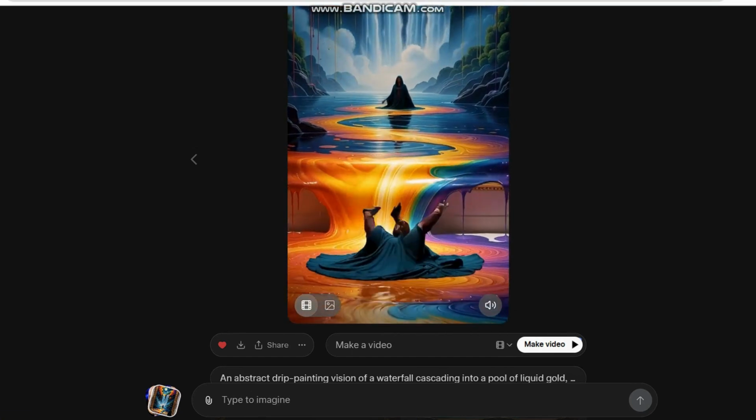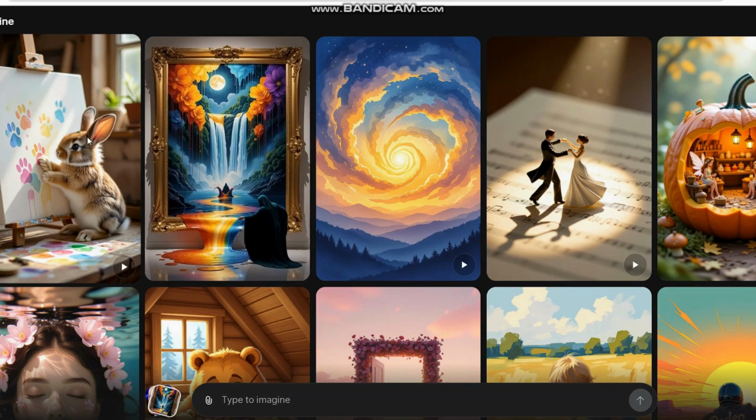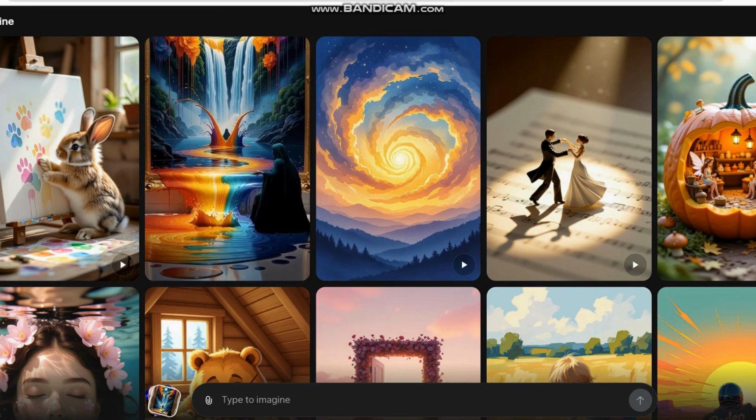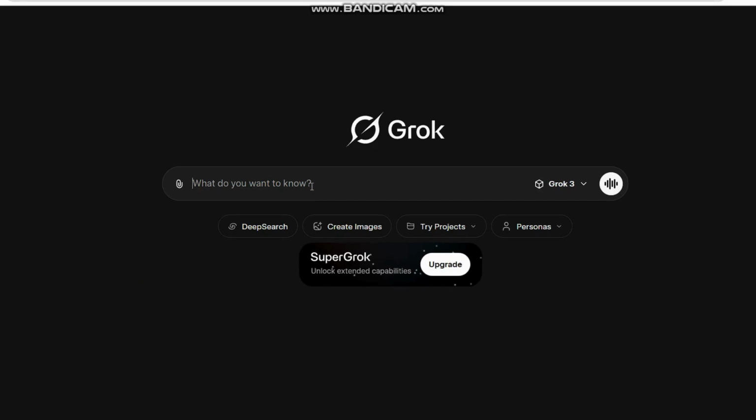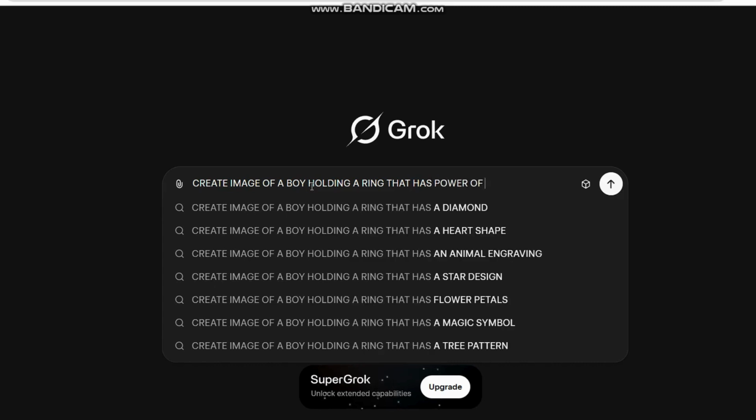You can go here and make your own image. For example, create image. Let's type here: create image of a boy holding a ring that has the power of creating something.